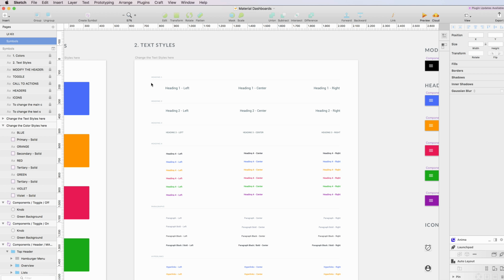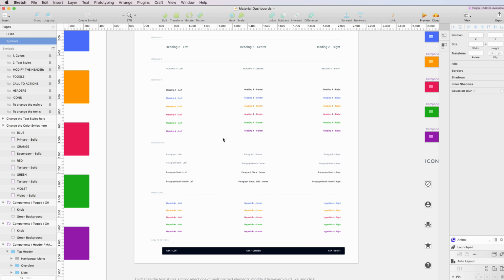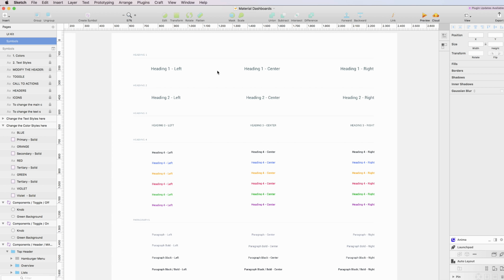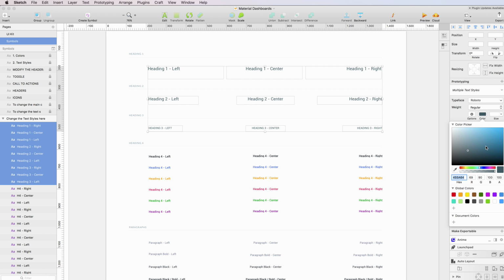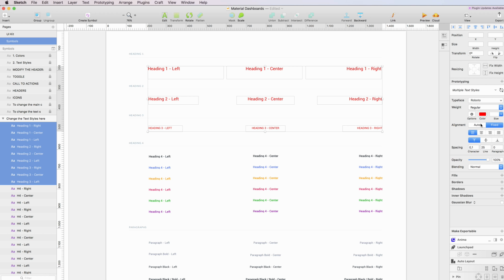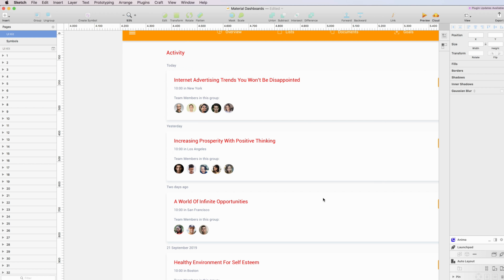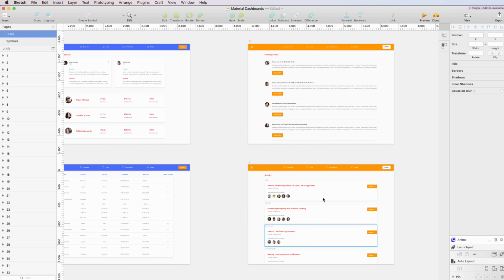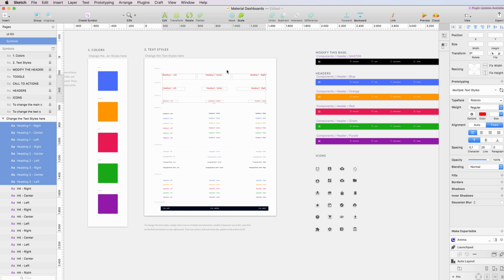On to the next part, which are the text styles. As you can see, we have all the text styles in this document. So if, for example, you want to change the heading fonts and color, maybe you want it to be in a different color or in a different font or size, you can simply click on the refresh over here once you select it, and the whole UI kit is going to update accordingly. And this is very useful because it allows you to make bulk changes in literally just a few seconds.